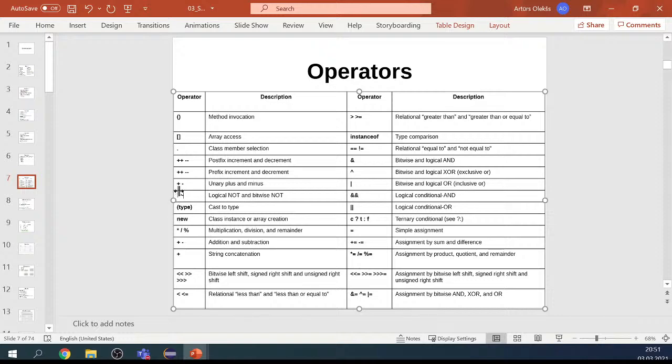It will return true. Not false means true, not true means false.